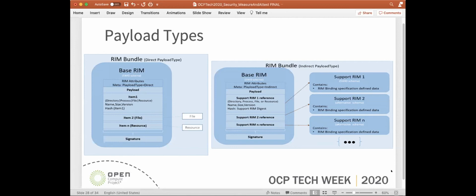We didn't want to have to go back to ISO and ask for a whole new revision of the spec. So we identified a few fields that we could use to put small pieces of information, like if you just had the PCR information, which is the aggregate of all of these entries, and that's all you had, then there's enough room in a single SWID tag to put that information in there. And so this would be what's called a direct payload type.